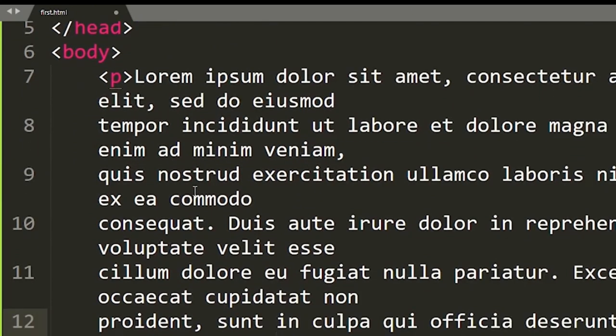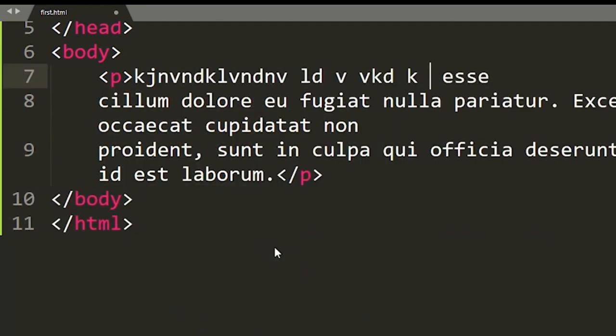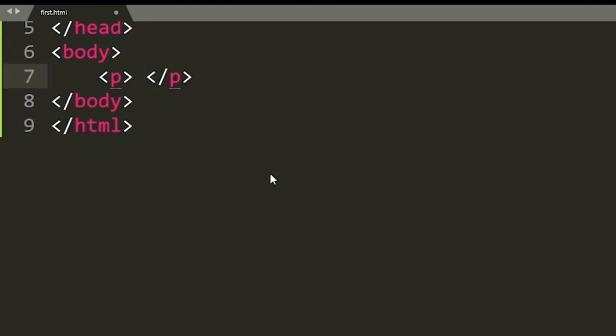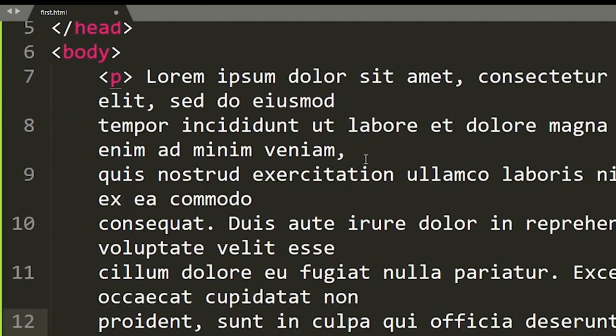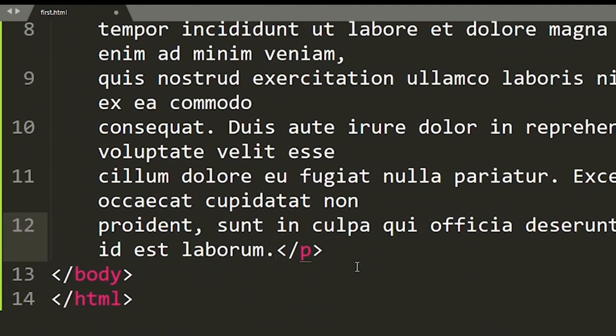This text means nothing, it is some gibberish text, but it looks good. If you're trying to write something which doesn't mean anything, we usually use this. It's better practice to use this lorem ipsum content. So I wrote lorem and then pressed tab, and it gave me this pre-written text.